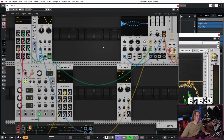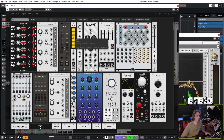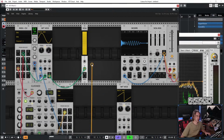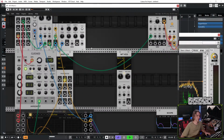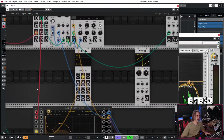All things kick will go here on the top. Scope, so we can see. Maybe we should put in an independent VCA here so that this runs in here, this goes in there, then this goes in there. And then we can pipe just this output into the scope. Then we've got a nice clean lane for just the kicks. Let's put this out of the way. We don't necessarily need that.